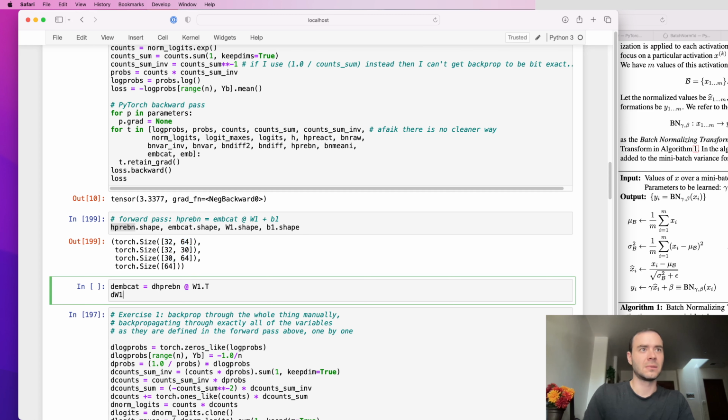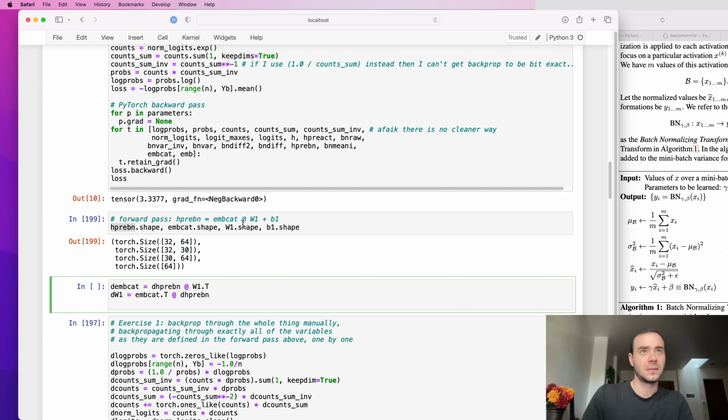To get dW1, I need to end up with 30 by 64. So to get that, I need to take mcat transpose and multiply that by dhpreact. And finally, to get db1, this is an addition, and we saw that basically I need to just sum the elements in dhpreact along some dimension.